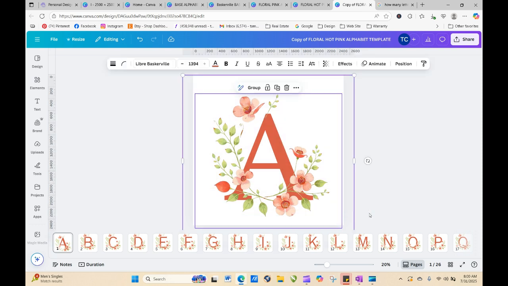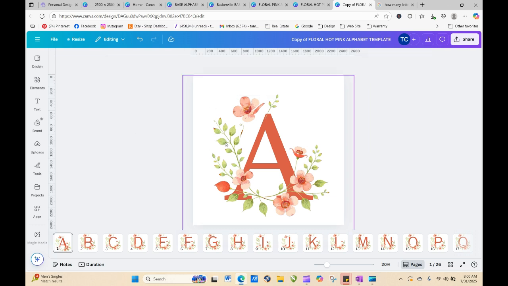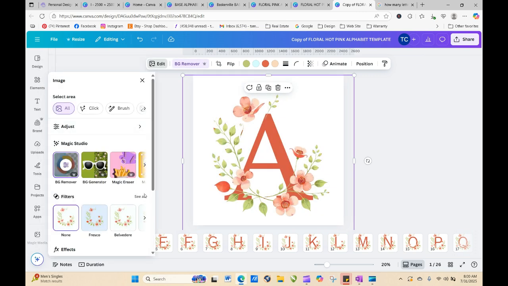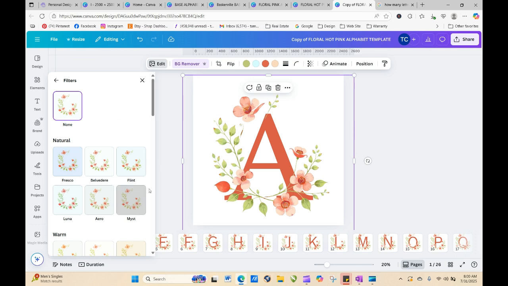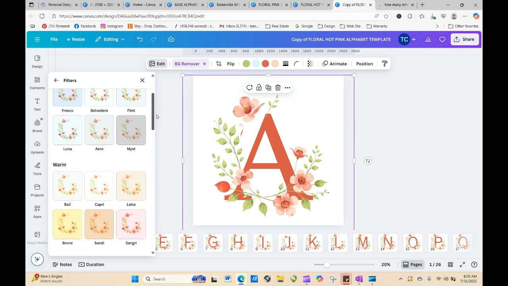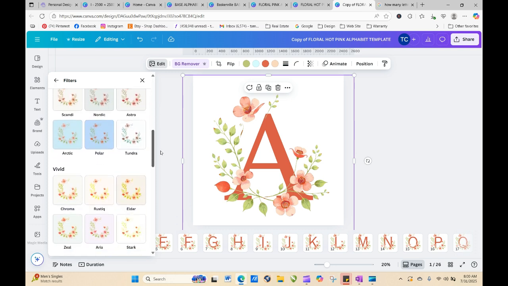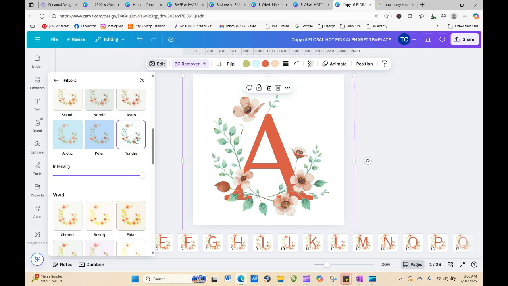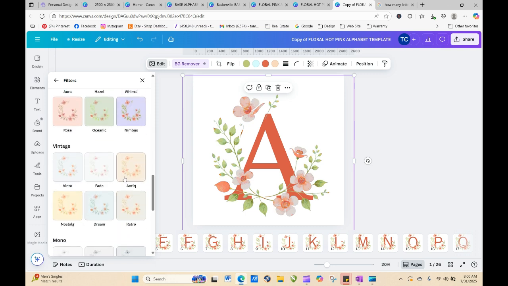Okay, so we're going to select all of this and we're going to group it. And actually, no, we're not. We're going to select the floral and do edit. And then I'm going to show you how you can go even further. Okay, so we have our basic colors, but then we can also experiment with different filters just to see if there's anything else that we really like.